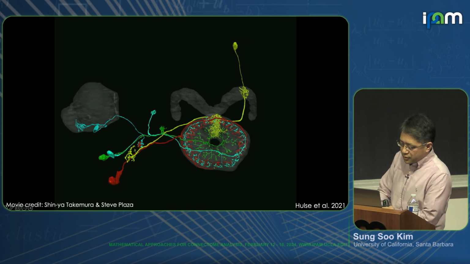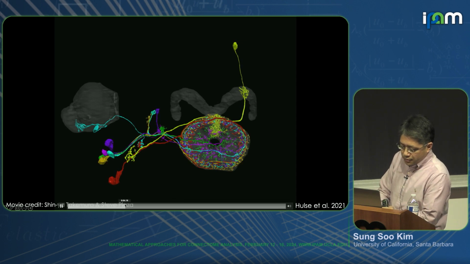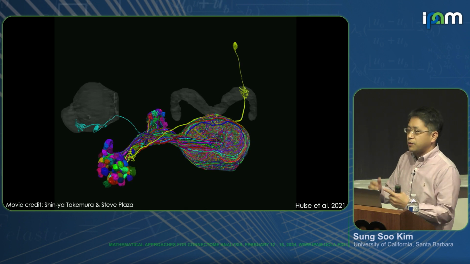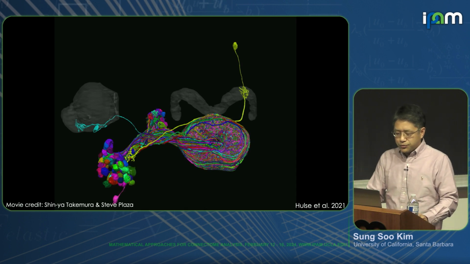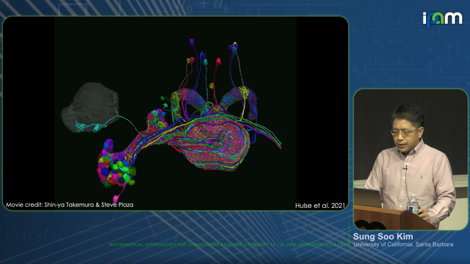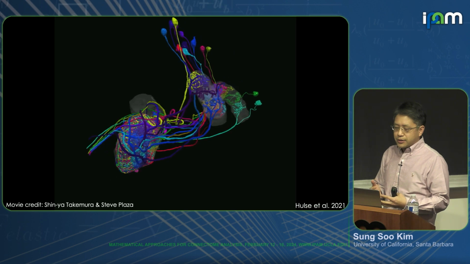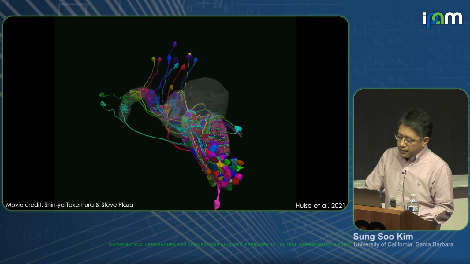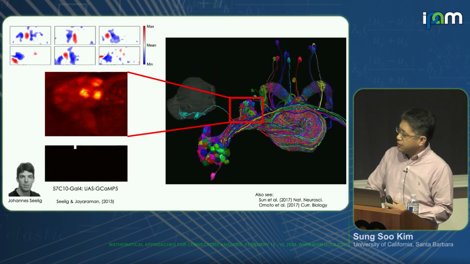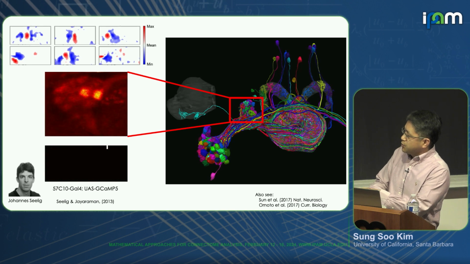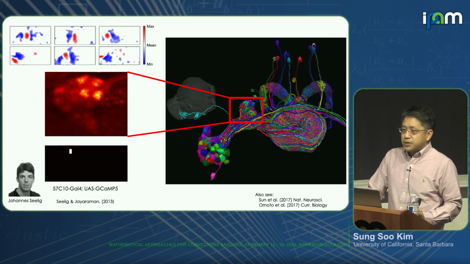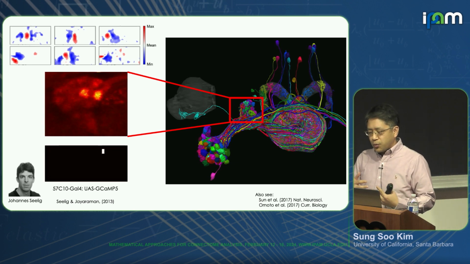And there are many ring neurons like this. Okay. There are about 12 different types of ring neurons, and the total number of ring neurons is probably about 200. And overall, they effectively create an all-to-all connection from ring neurons to the compass neurons. And from previous studies, again, from Johannes, who discovered compass neurons, we know that many of these ring neurons respond to visual features at a certain location in the scene.